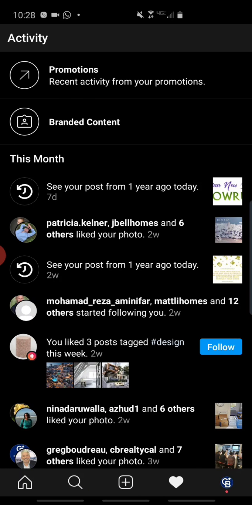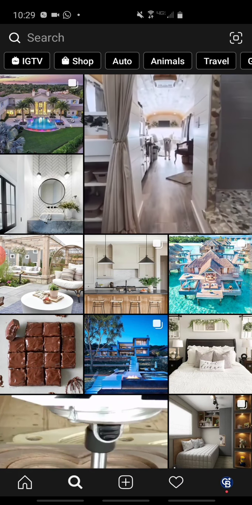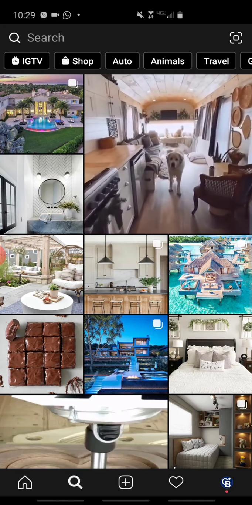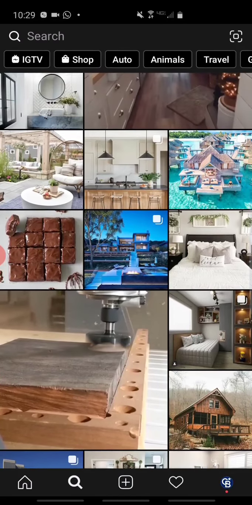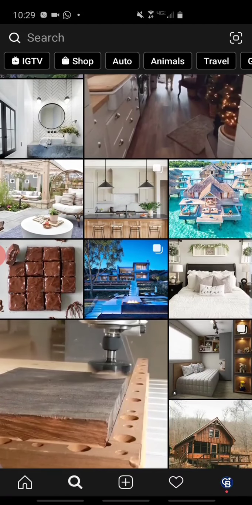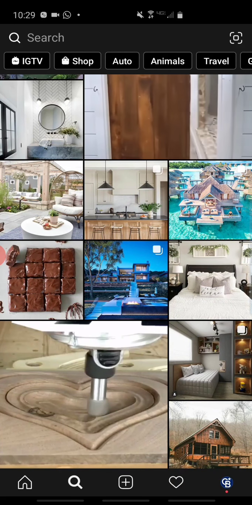Next is this little search icon, the little magnifying glass. So when I come here, this is going to give me the ability to search all public accounts related to anything that I've liked or followed in the past. So I follow a lot of luxury homes and real estate on this page. So you'll see a number of those types of posts through here. And it's endless. You can just keep searching and searching and searching. You can also click the search bar up top and search by hashtag. Hashtag home, hashtag Cupertino, hashtag realtor, whatever it may be. I'm going to go ahead and hit the back button.